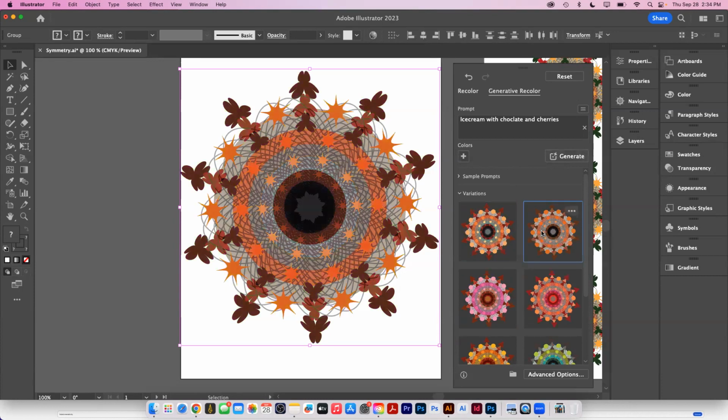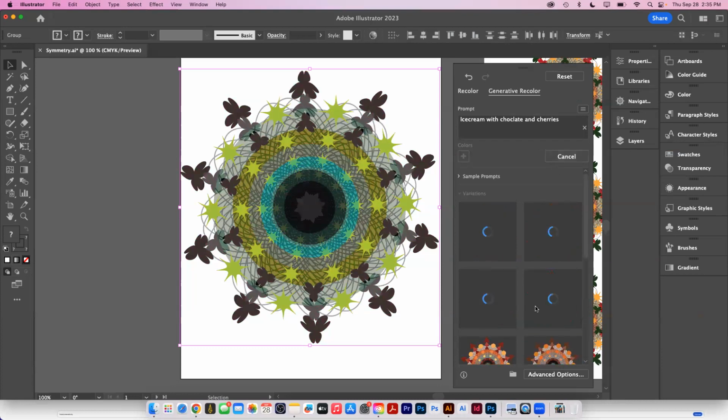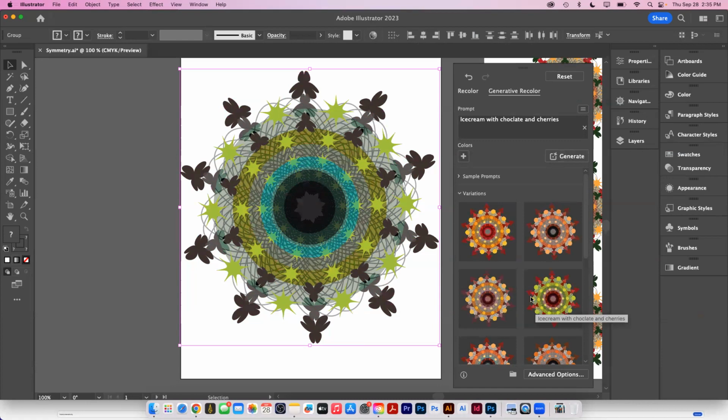And now I can go back here and look at what I'm getting. I'm getting this, the generative feature within Adobe Illustrator. And that's recoloring it with the prompt that you have. And then you have, of course, the user guidelines. And then you can go back here and add different kinds of colors to it and all kinds of stuff. And then you can start generating. Let's see if I'm going to get something absolutely different. So I have that, and that's it.